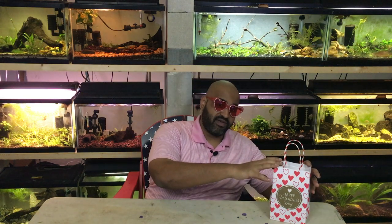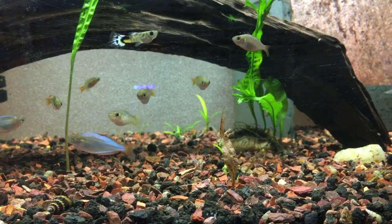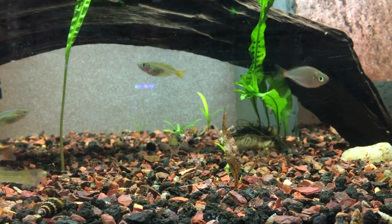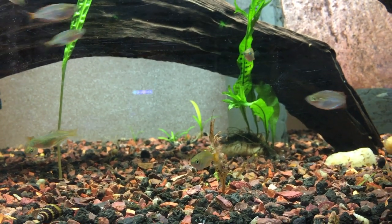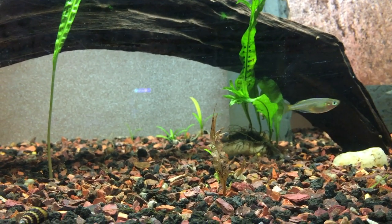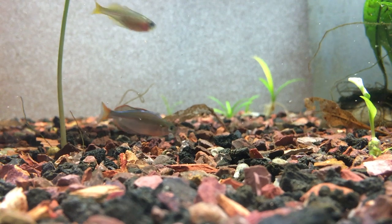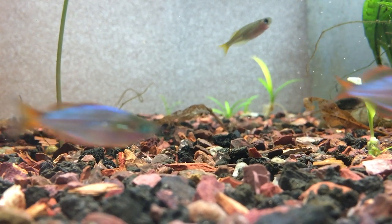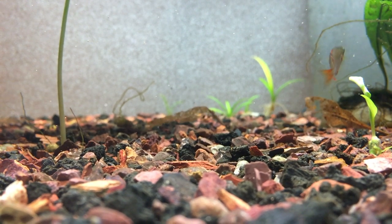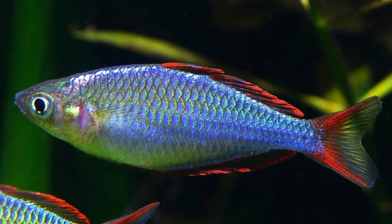I picked them up some Valentine's Day goodies — spoiler alert, it's food — but first I want to talk about this cool rainbow fish. I don't claim to be an expert on all rainbow fish, but this is one I've kept for a while and raised from eggs. They're a really colorful, iridescent fish. They don't get too big, staying around two to two and a half inches. You can easily tell males from females, as males have some red in their fins.